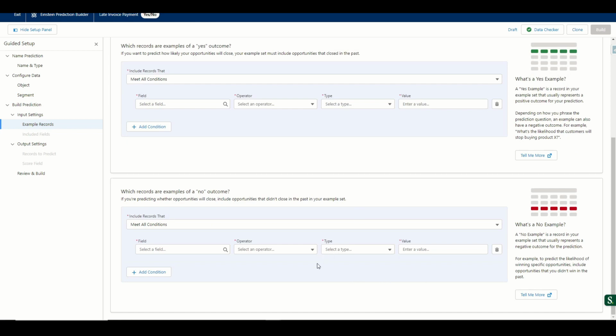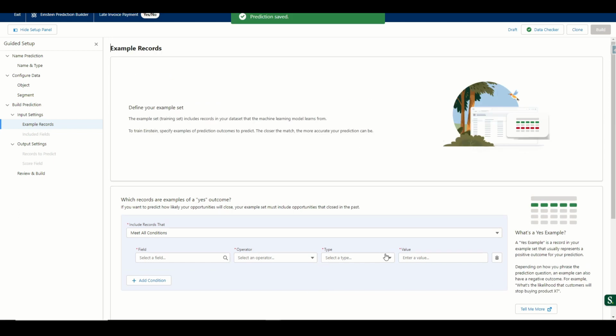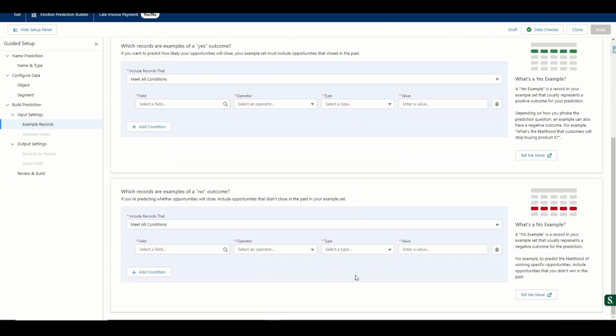Fields to exclude. However, there are exceptions to including all fields. For example, exclude fields that may introduce hindsight bias. Hindsight bias occurs when a field is used as a predictor whose value can only be known after the predicted event occurs. While Einstein automatically detects such fields, it's always a good practice to review the fields yourself. There may be other reasons to exclude fields, such as ethical and legal concerns.